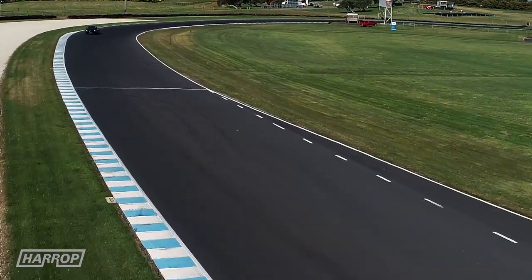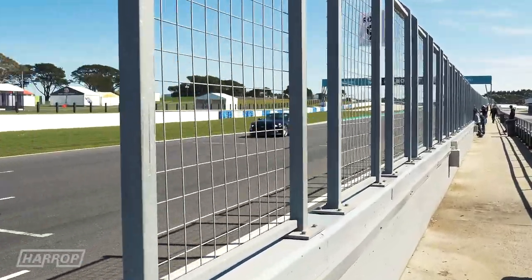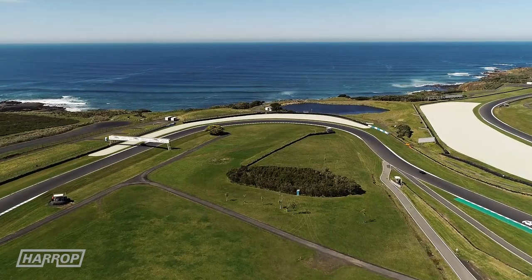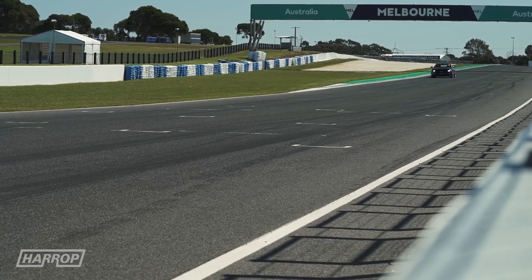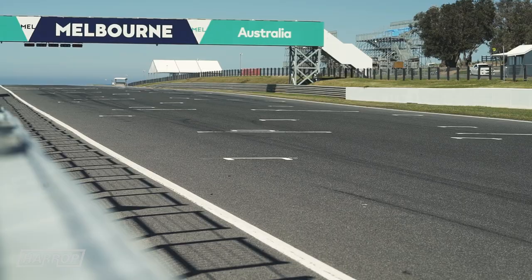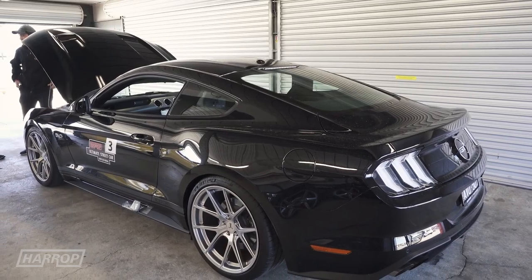Yeah, really good. I mean, today was my first experience with a road car on a race circuit. I'm lucky I've driven around here a few times before, but the car seems to be handling really well. I'm just getting to grips with the handling of it. But now the brakes seem really good, and the handling's great. So hopefully I can lower the benchmark even more in the next run. But, you know, I'm also having plenty of fun in the motor car. And again, that's a new experience for me today as well.